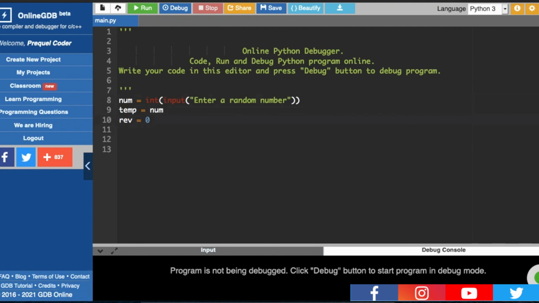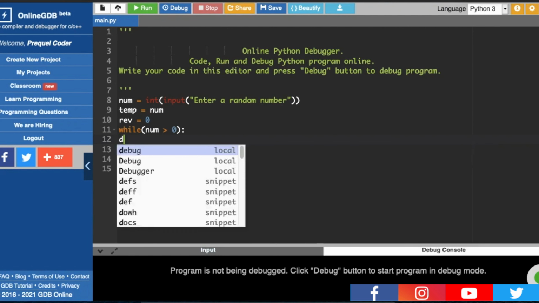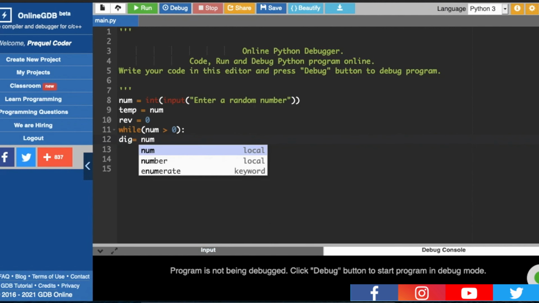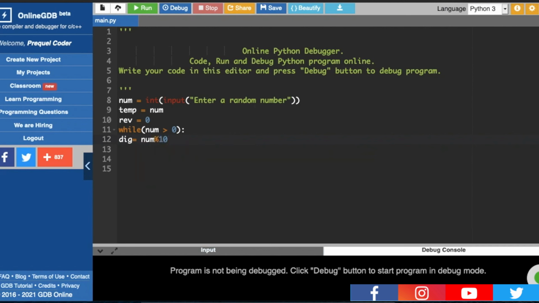Then we are going to assign the reverse to be 0, and we will invoke a while loop, where we check that the number is greater than 0, and instead of using the braces we are going to put a colon. So we will take digit equal to num percent 10, or it is a modular division as we have discussed.